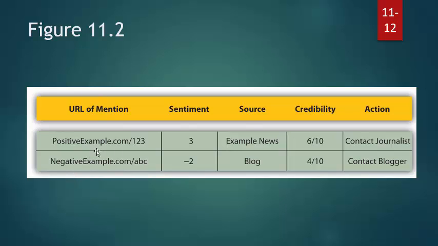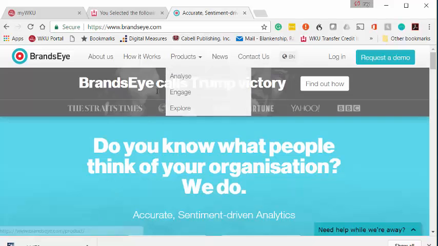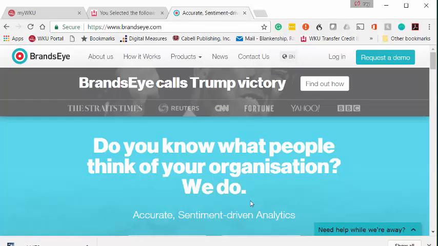They'll give you a rating of the sentiment, the source, the credibility, and then the action that should be taken. Your book lists a company called Brandseye that actually does this, and I've pulled that up on the screen. So if you want to go there, you can see more things that they do.